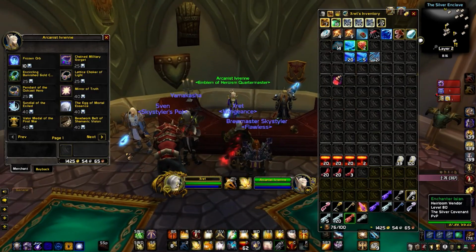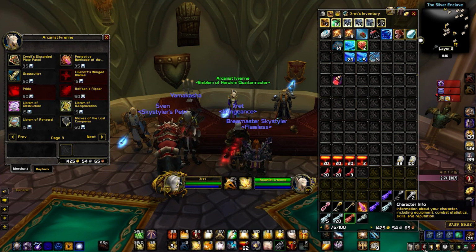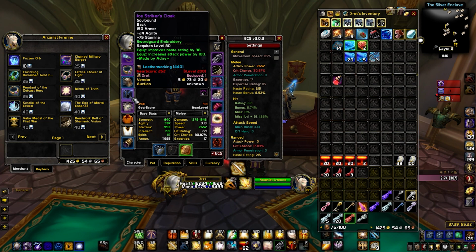First two items I bought with my emblems were the handguards and the chest piece, so I can have the 2 piece tier set bonus, which increases my Divine Storm damage by 10%, which is huge. They both can be bought for 140 emblems together.